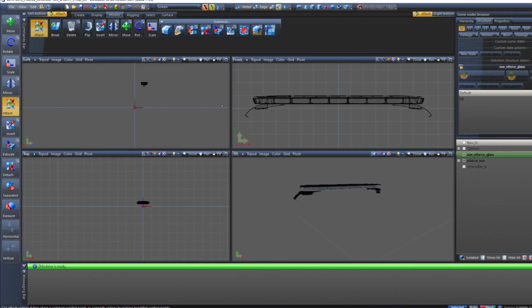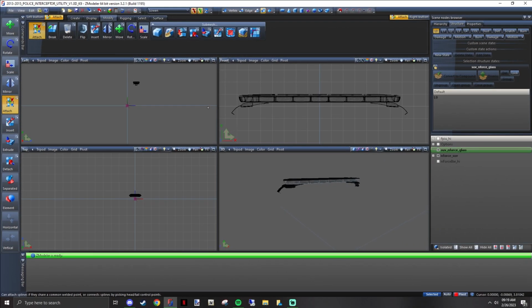This will attach the thing you click to the next thing you click. So for this thing, I would hit the glass, click it. You should see this little arrow that is being dragged from where you clicked, and then you click what you want to be attached, and that will merge it as one. See how it's just together.